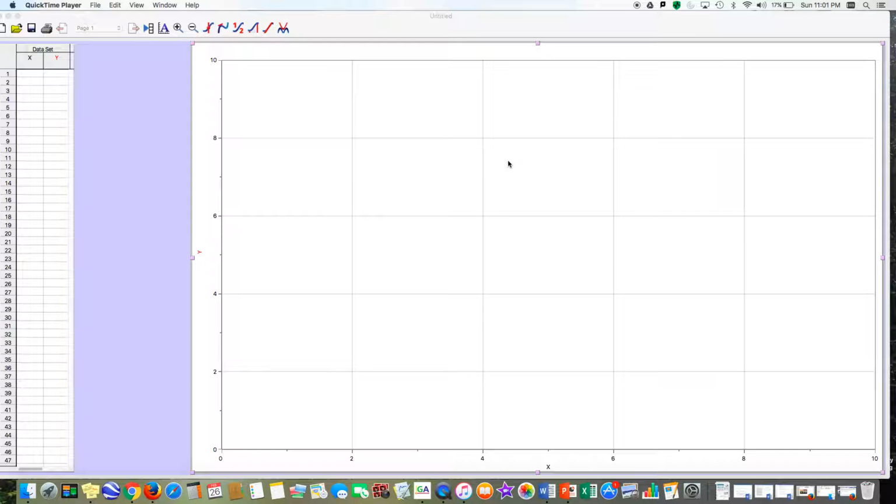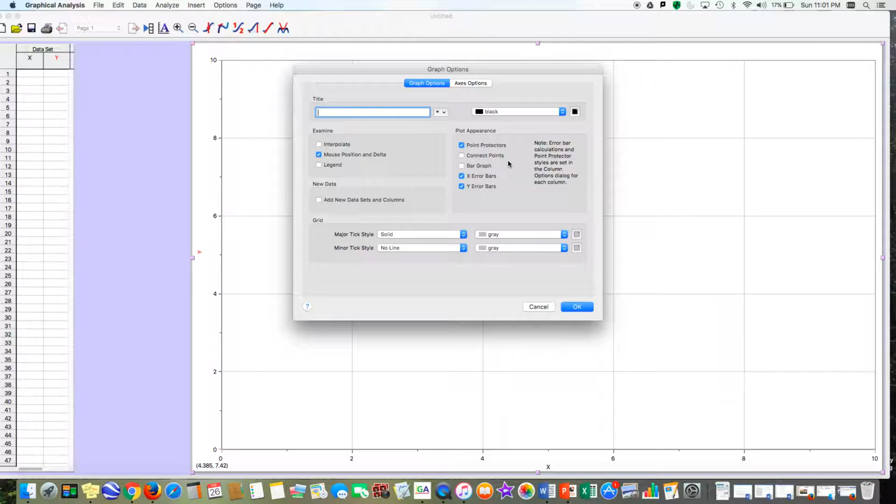The first step in graphical analysis is to double-click your white space. This will give you the option to add a title. This first graph that we'll do as an example together will be the effect of light on carbon dioxide. Before you click OK, make sure to check the legend box as well as the connect points box.